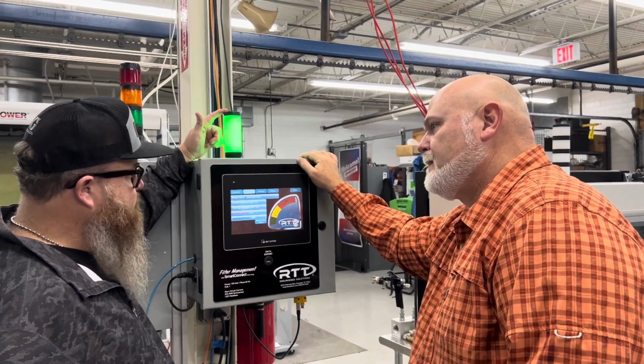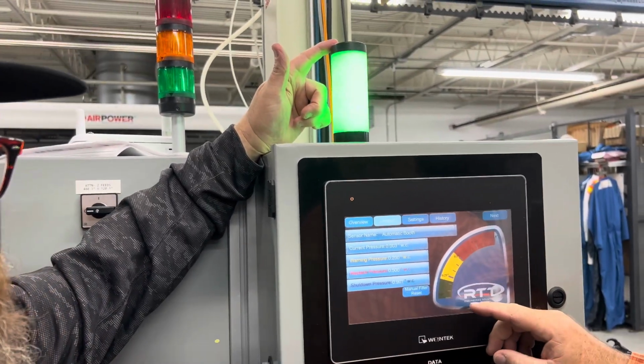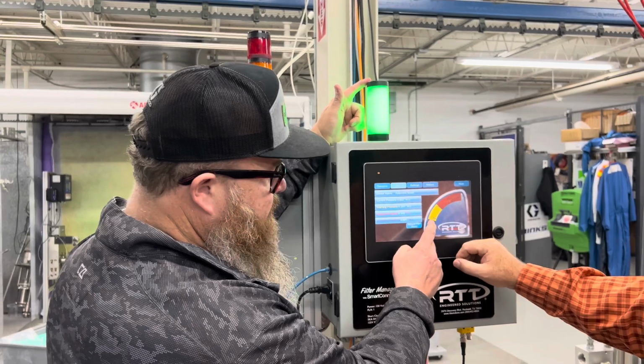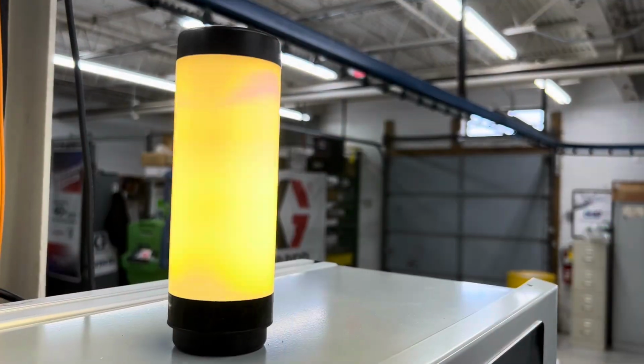So the light up here is green. That means that right now you're within the green light limit. That's right, you're good. You're still good when it turns yellow or amber. And once it crosses over into the amber area, this actually turns into an amber color, yellowish amber color.